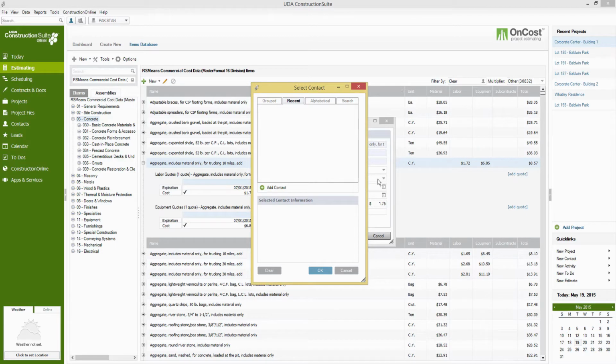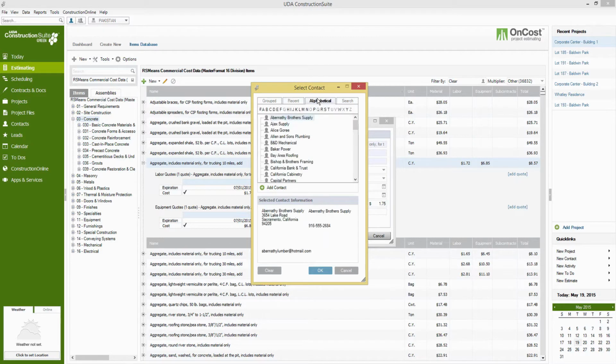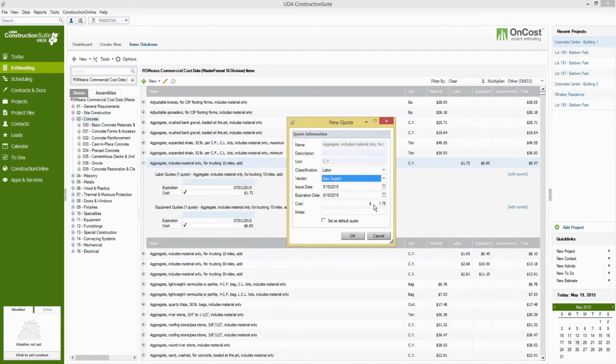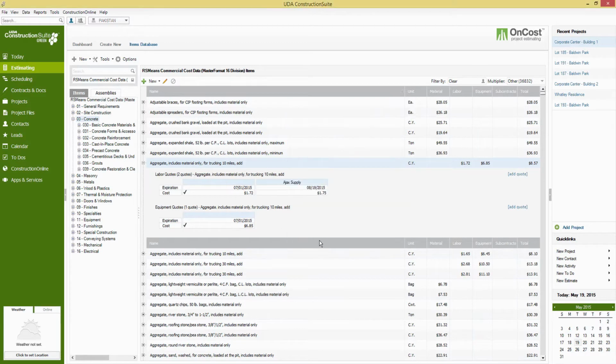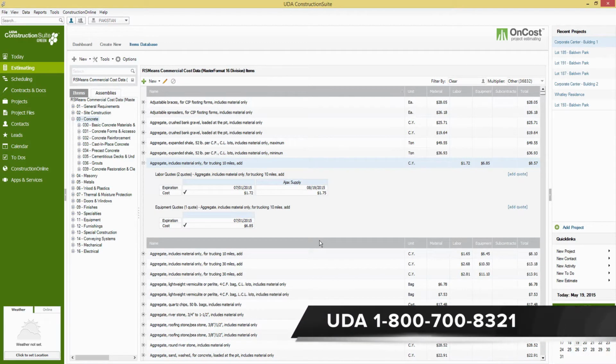And you can even pull in complete cost books from a CSV file if your vendors were able to send those to you. So for example, we'll just say that Ajax Supply is supplying this at $175 per cubic yard. Well, this was labor, but you get the idea. So it will pull it in there alongside the RSMeans quotes, and you'll be able to use those when we get to estimating and take a look at how that works the exact same way. So you'll be able to insert whichever of those two options you would like.